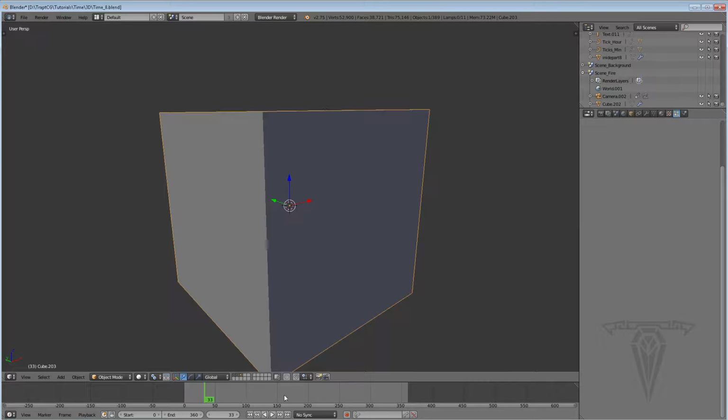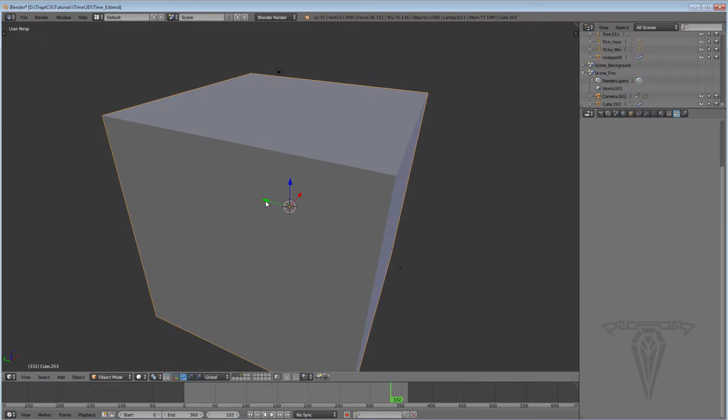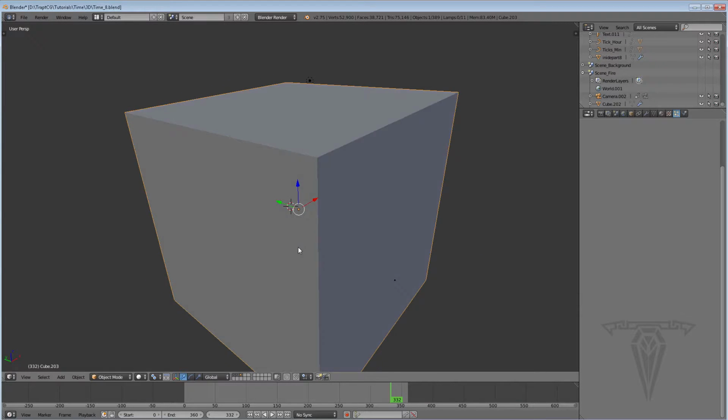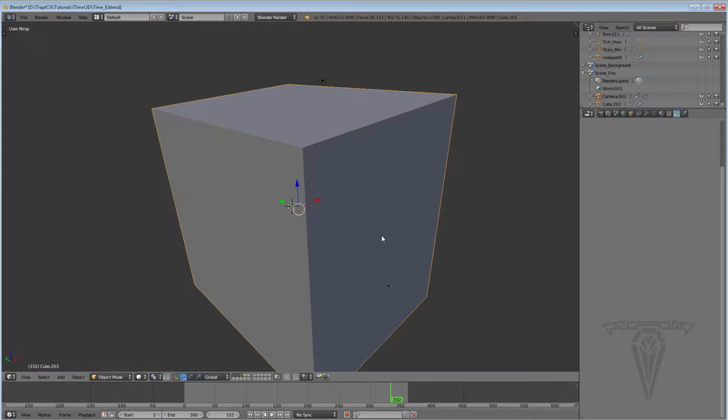Let's take the time slider all the way back to where the camera is done. Oops. Come on. All right, so I just want it near the camera. In fact, I can probably scoot it over a little bit and scale down the x-axis a little bit. Scale down the y-axis a little bit. Nope, not the y, the z. So S and Z.